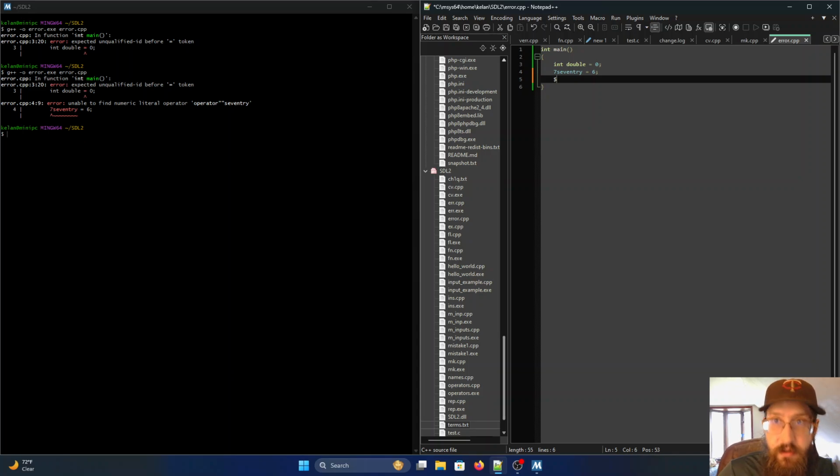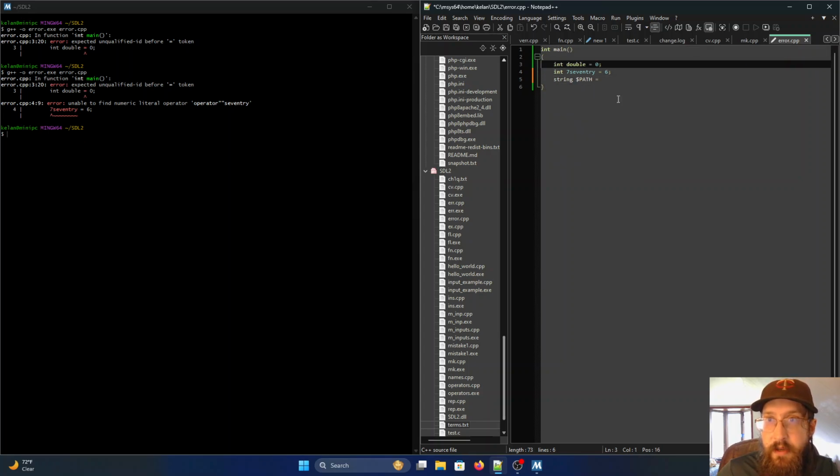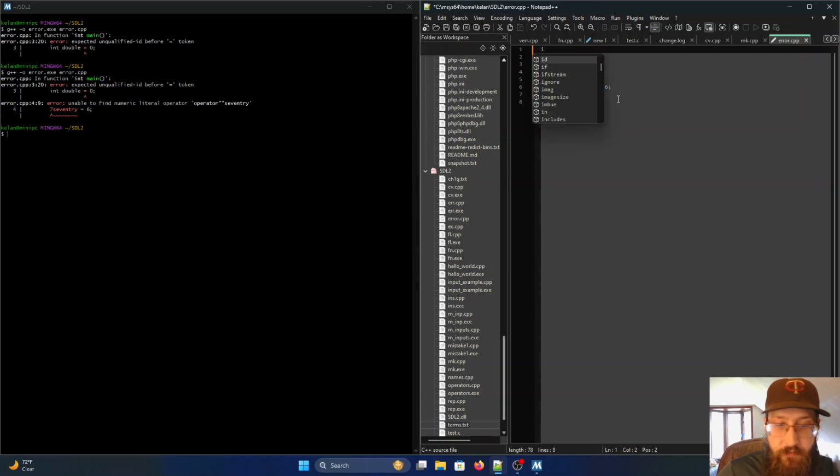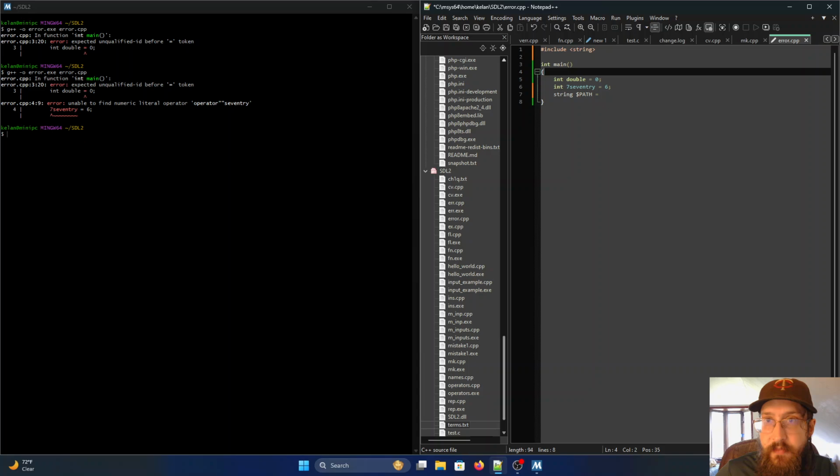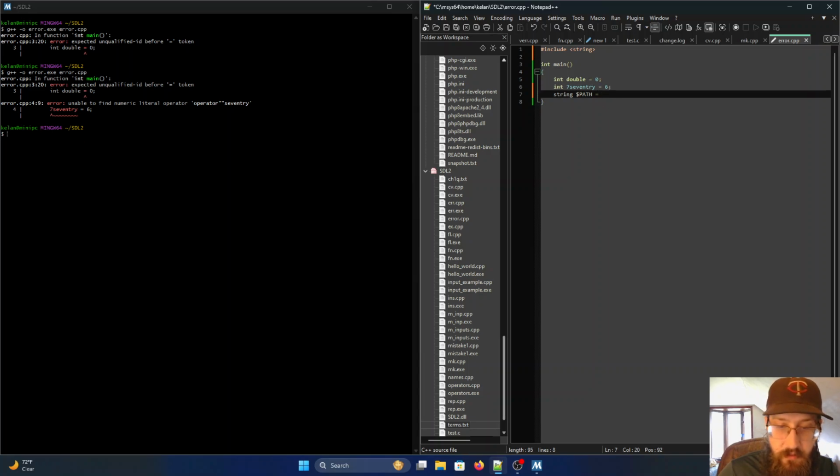Let's see, $path equals. Let's try int 7tree and string $path. Let's do include, whoops, #include string. Let's do string $path equals blah.